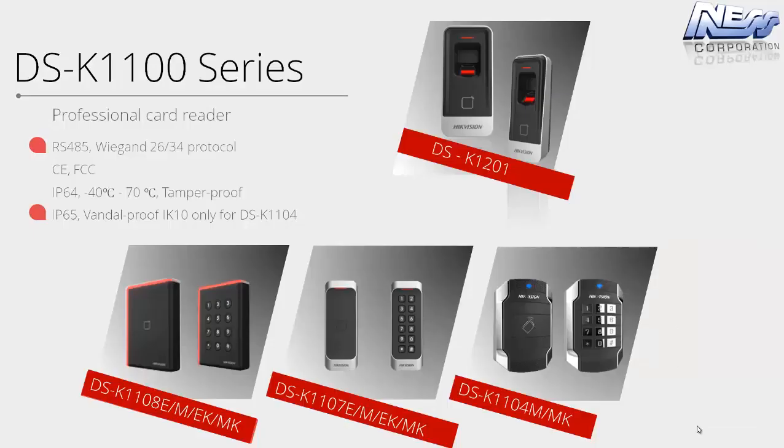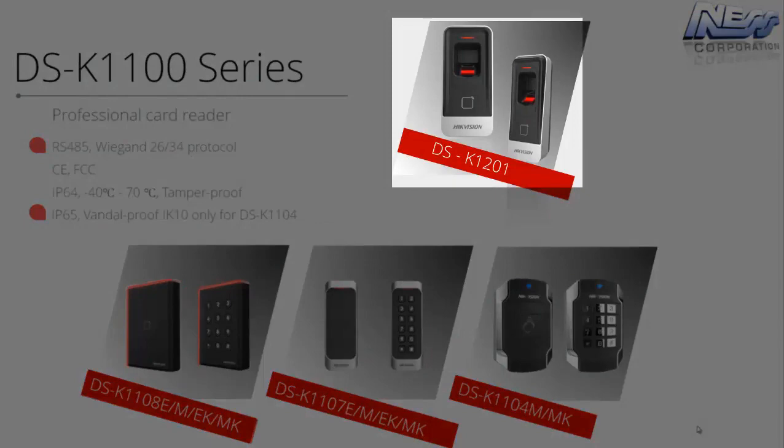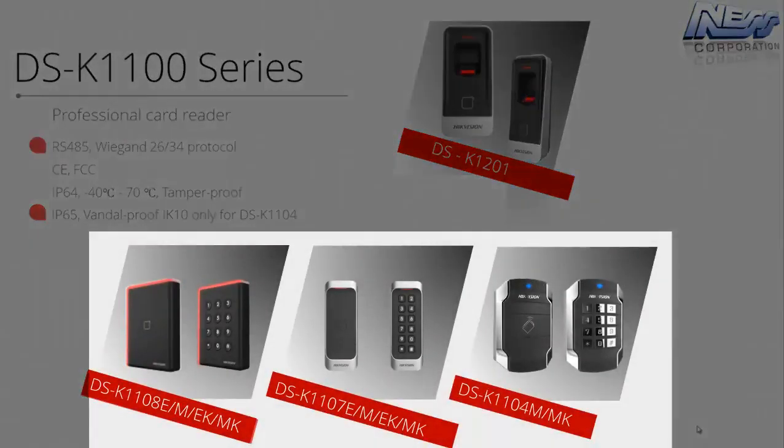Let's have a quick look at the range of readers that can be connected to the controllers or to terminals. First of all, we've got a fingerprint reader which only communicates via RS485. We've then got three other styles of card readers, whether it be a wall mount, an architrave or mullion mount, and also the vandal resistant IK10 readers. They're both available with and without a keypad on them.